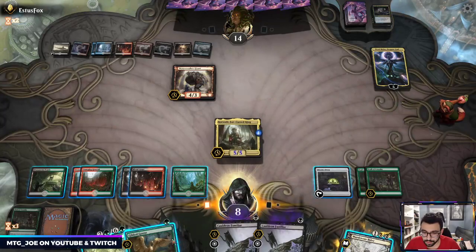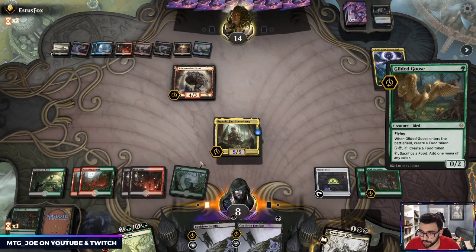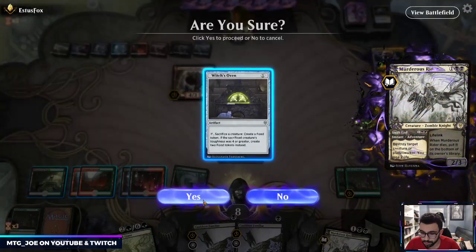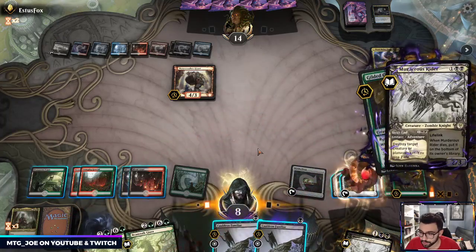Interesting. Goose is actually a pretty good draw there. What it lets us do is, okay, so they Murderous Rider. Let's sack here. Get the draw card.